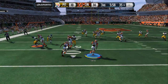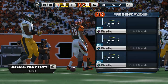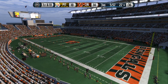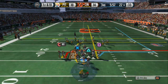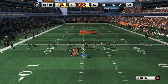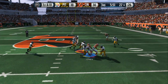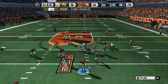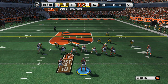Tate will take this one. Tackled just past the 20. We'll mark it at the 22-yard line. First down coming up. Jones, a receiver in the slot. Dalton will take it from the gun. It's Jones. Jones taken down at the 40. That's what you want to do. Get a first down while you're on top and keep that clock moving and just controlling the football game. Good job by the offense managing things so far here today.